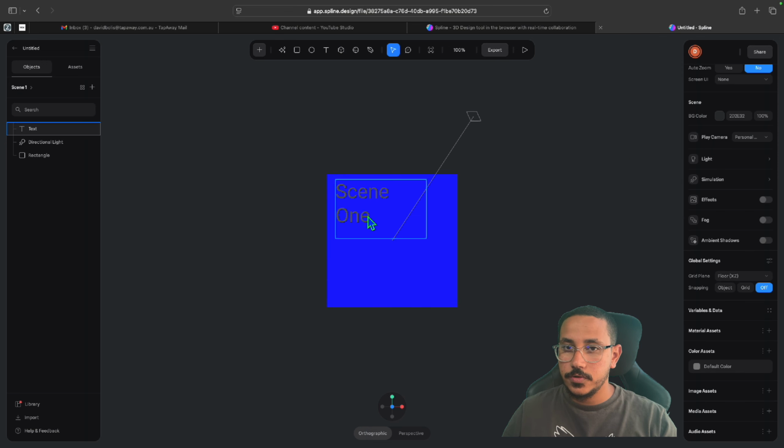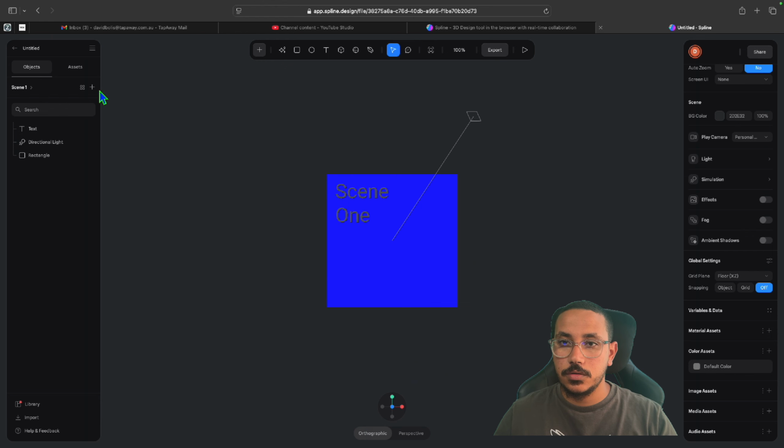What I'll do now is I'm going to create scene 2, and to do this, all I need to do is just come to this plus icon over here, and I'm going to click on new scene, and straight away we have a new scene over here. It says scene 2. Now I'm going to go on this rectangle over here, and let's just create another box or sort of rectangle. This one, maybe let's give it a pinkish color. And then I'm also going to be adding text just over here. And inside of here, we are going to say scene 2.